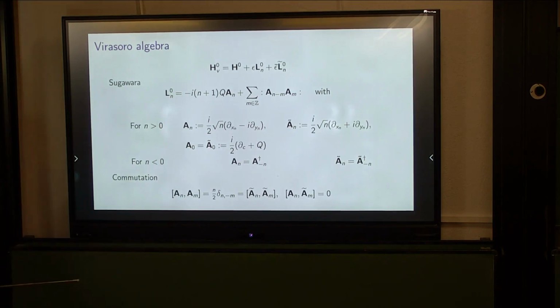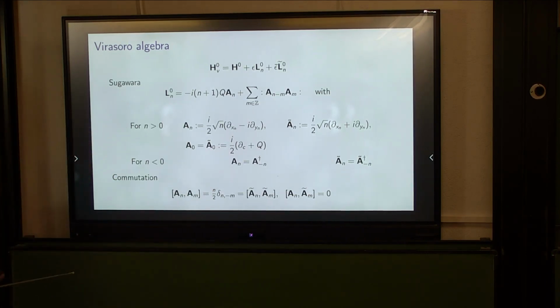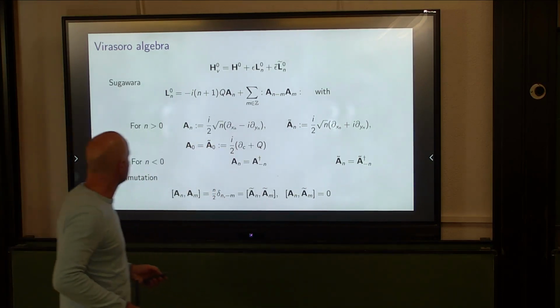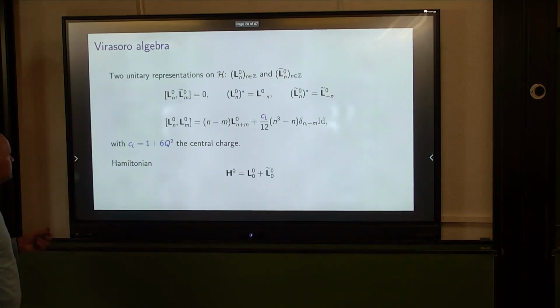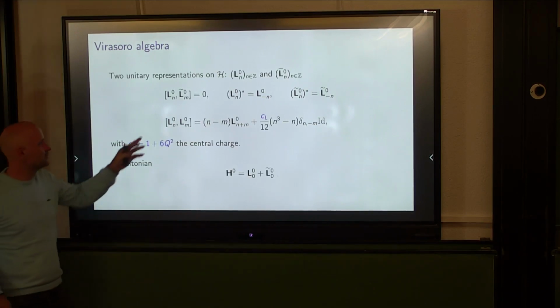If n is not 0, they commute. All these commute, so it doesn't matter that much. Yeah, true. Okay, so you have a description of these operators. This is a construction. And you have these elements, they are what we call two representations of the Virasoro algebra.